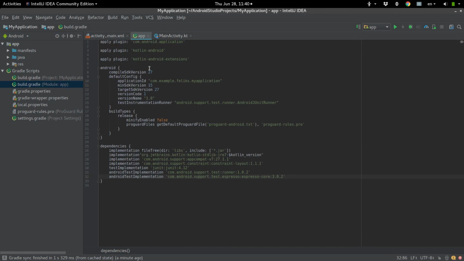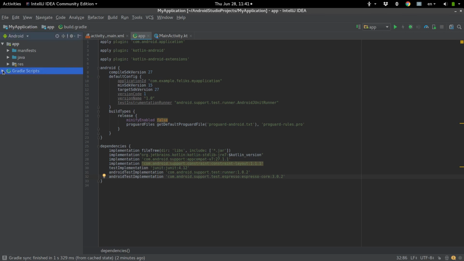And if we take a look at that, we can see it's got some plugins being loaded, and down here we have a bunch of dependencies. So all of these dependencies are loaded into the IDE here and into things like the class completion and text completion and all those things. So we gain access to all of these tools just by including them here and resyncing the project.